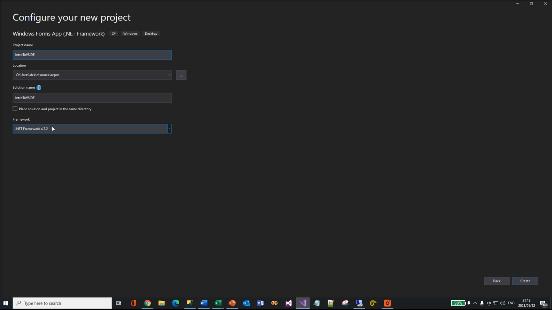The framework is the version that you select to build in. 2019 currently is the framework version. There's a version before that, as and when Microsoft released different service packs or versions of Visual Studio. All right, so I'm going to go and create this.